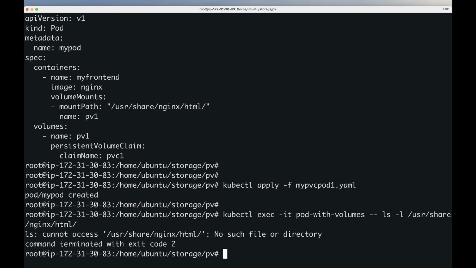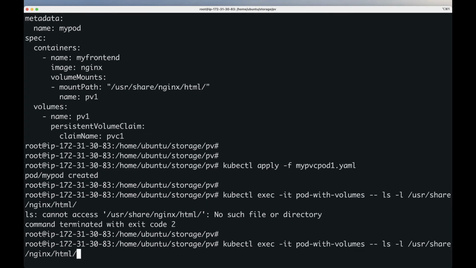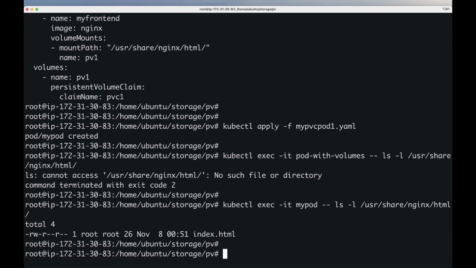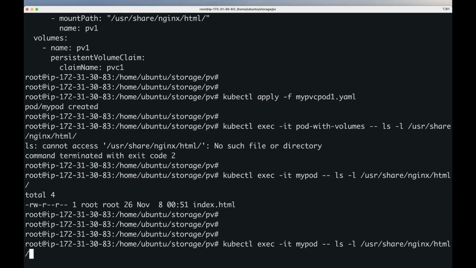I'm just going to see what's in here. Basically it says, oh, okay, I need to replace the pod name. I always forget to do that, and it's okay to make mistakes, because nobody is perfect. Okay, so I see an index.html file and I want to see what's in there.